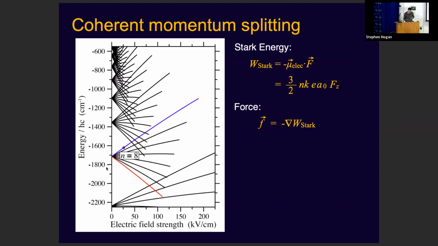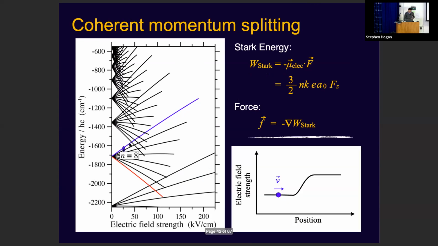I showed you the other day that if we want to decelerate atoms in these Rydberg states, we want to prepare a bunch of them in a state like this blue state here. When the atom in this state moves from a weak field to a strong field, it gains internal energy and it'll lose kinetic energy. So to do this interferometry, we try to generate a superposition of 2 of these states. We prepare one atom in a superposition of 2 states which have different Stark shifts. And then when this atom moves from a weak field into a strong field, the 2 components see different forces. This leads to a spatial separation of the 2 momentum components.